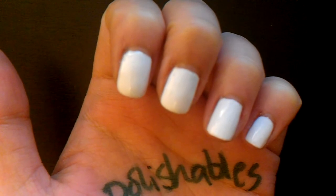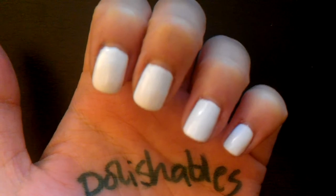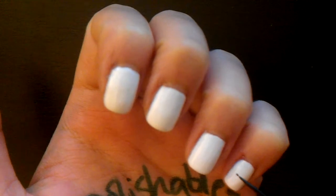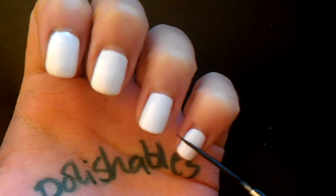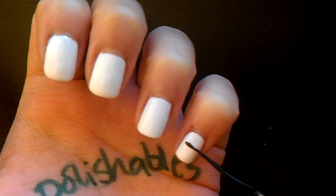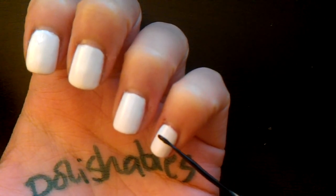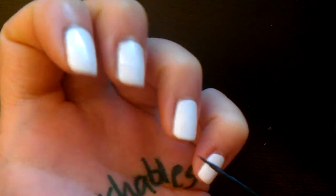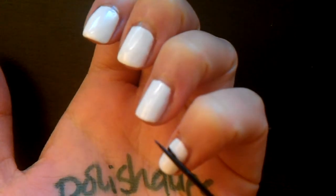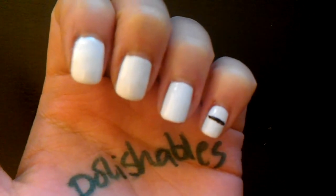First of all, you just make sure there's a good amount on there, but not too much so that it drips. And I always start on the pinky because that's the smallest one, and I'm going to aim for around the middle. You kind of want a solid line all the way across, but if you don't get it all in one go, it doesn't really matter. So that's your first line.